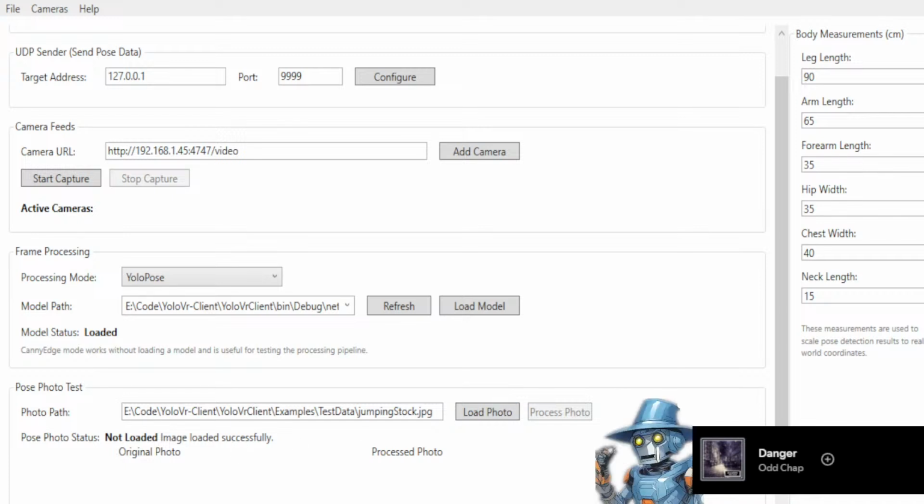Why is it not loading again? Photo loaded. Brain freeze, no. Load pose photo. Bitmap pose image.